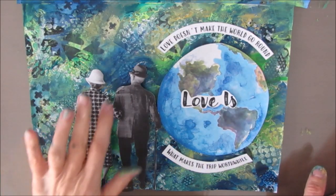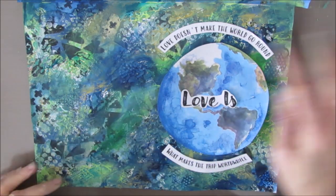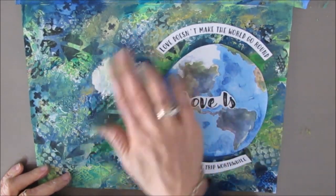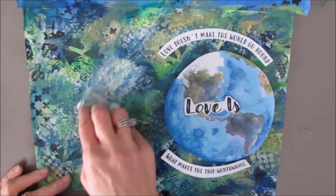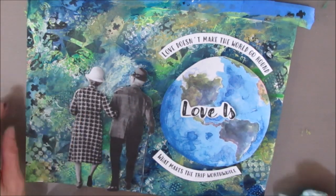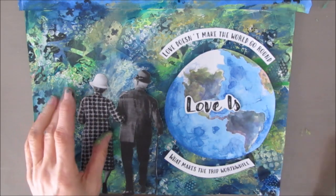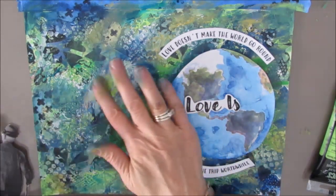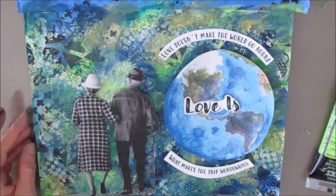Now I'm testing out my composition, and where the couple is, it's very dark right behind their heads, which means their heads aren't really going to show. So I'm coming in with white gesso and then some of the green paint and blue paint and just lightening and brightening that area. And now I'll get that contrast and I'll be able to see this couple because my plan is to keep them black and white. I'm adding a little bit of green. I want that brightness behind their head. I like that better.